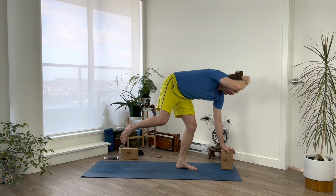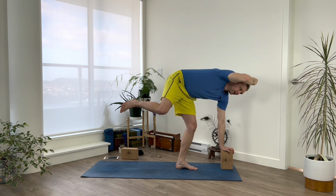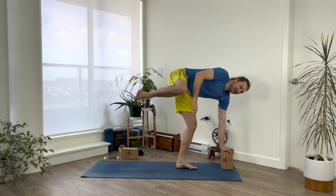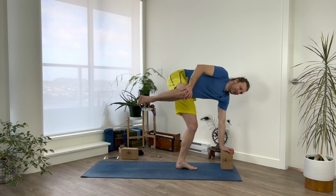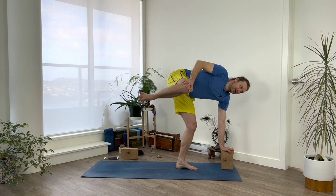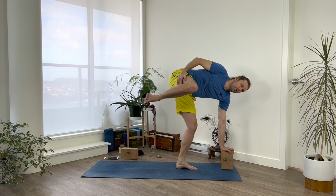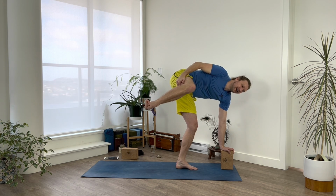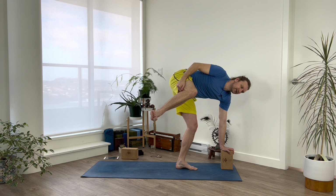Push off the back foot, lift the right leg up, pull your knee in, maybe hand to the front of the knee, lift the knee out to the side. It's okay to have the standing leg bent. If that's the case, try to turn your foot from big toe side to little toe side, move your outer thigh back, lift the right knee higher, opportunity to hold the back of your thigh, and then extend your leg out to the side. I giggle because it's so intense.